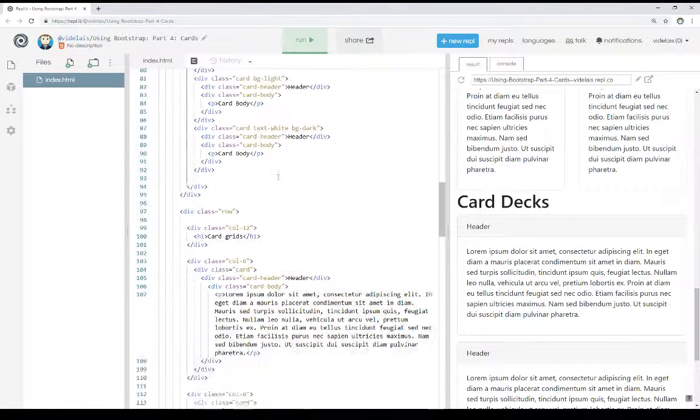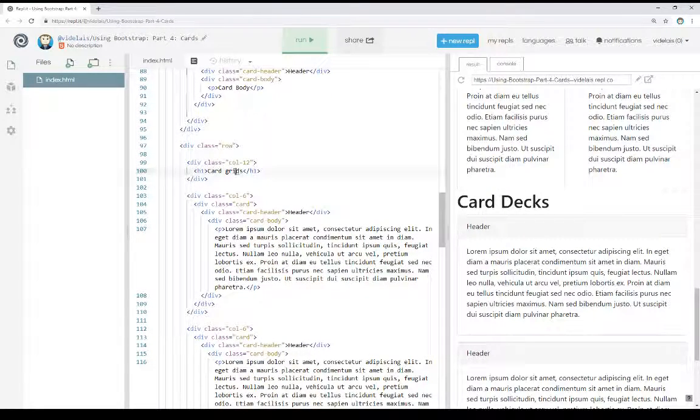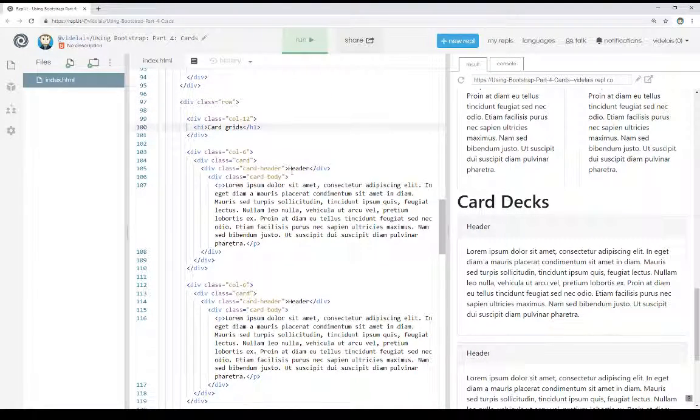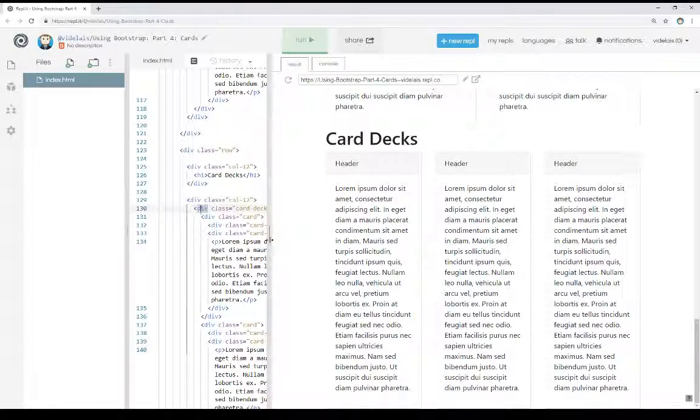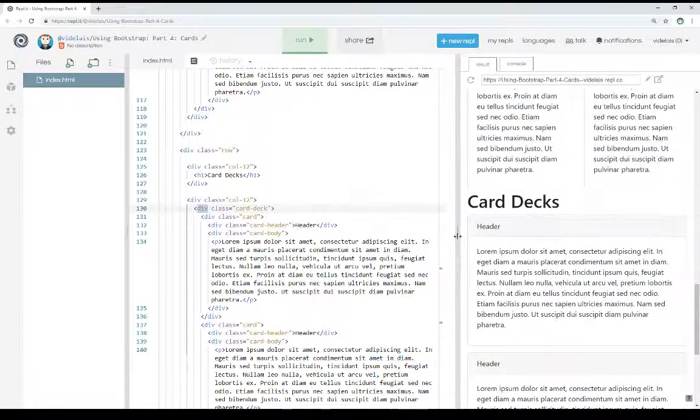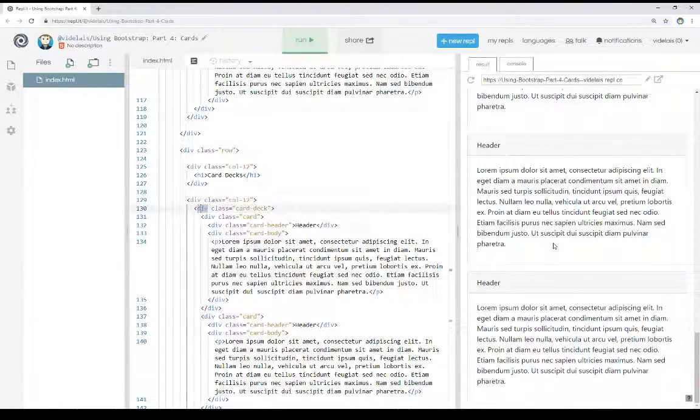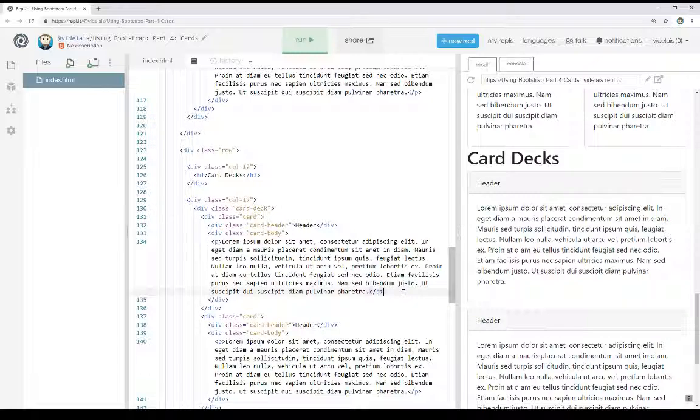Finally, I talked about the 2 different ways we can organize cards. We can do card grids using the grid system that exists within Bootstrap, following the column, rows, and column setup that we know from previous videos and from using Bootstrap. And then I discussed how we can use card decks, which is a new way of working with cards within their own organizational scheme. In this case, we define a card deck, and then we just define the cards within those. And they work, as I showed, either spreading out vertically if there's more space within the resolution, or condensing down to horizontal, which is the type of layout we'd want anyway, when there's not as much resolution space.